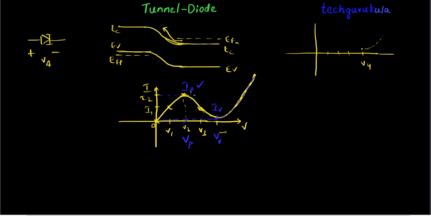Now the most important application of these tunnel diodes is based on their negative resistivity, or negative resistance. If you see here, when you increase the voltage, current increases, whereas in this region where V is between VP and VV, the current changes from a higher value to a lower value. If you take a derivative at this point, you'll have negative resistivity, or negative resistance.